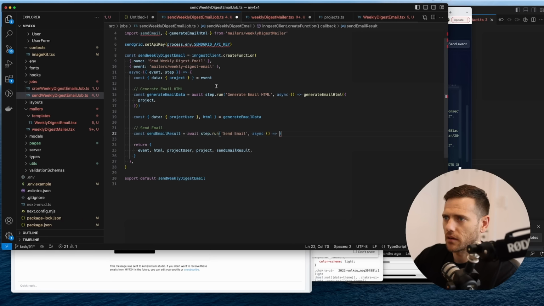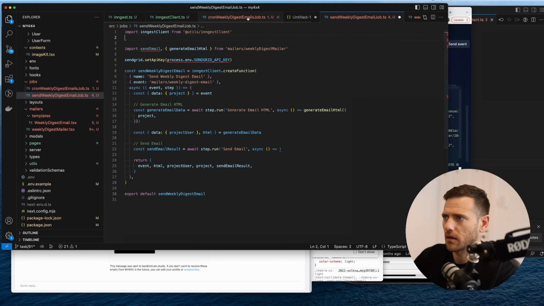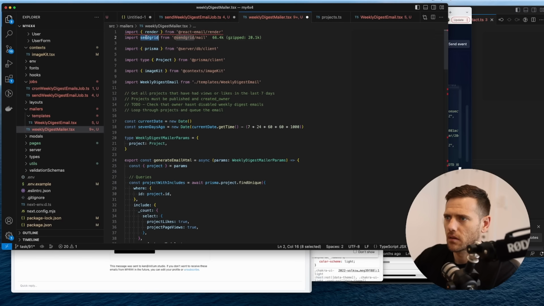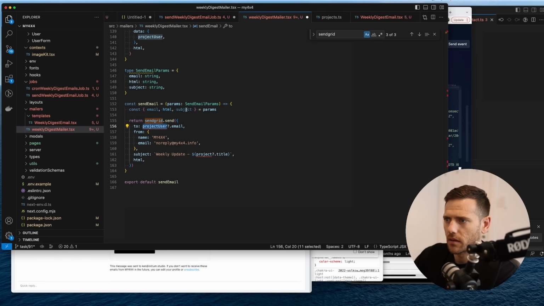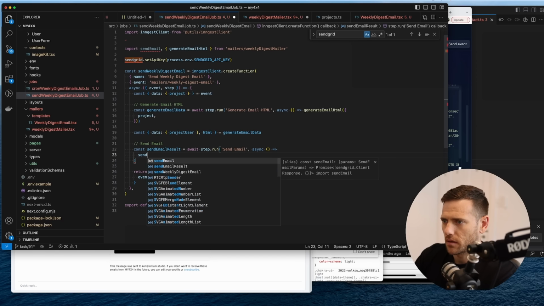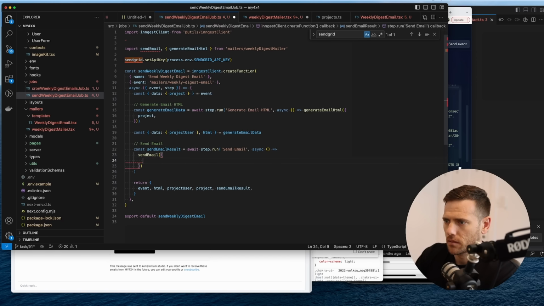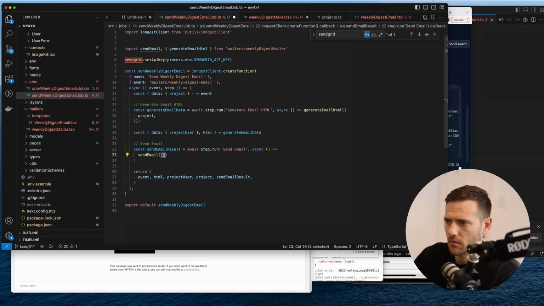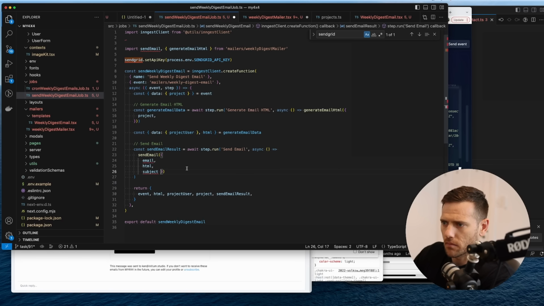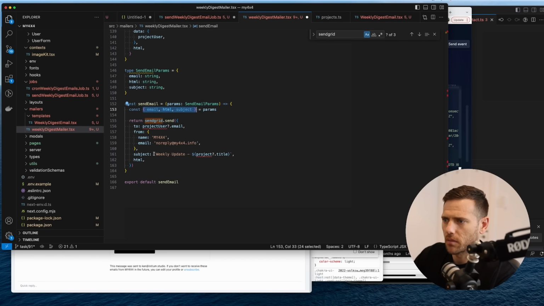Cool, so we need the SendGrid object, so we can grab that, and that will now live inside of our mailer. Okay, and then this will just turn into, we'll grab all these params, just so I don't lose them. So we're going to go send email. Put those in there. Right, and then from here we're going to grab this.